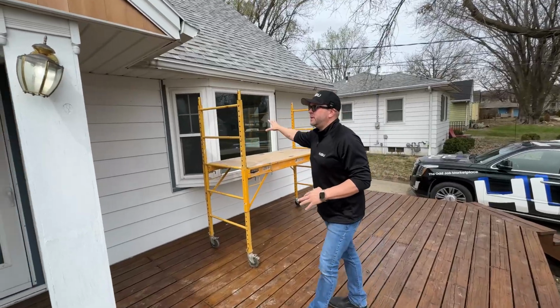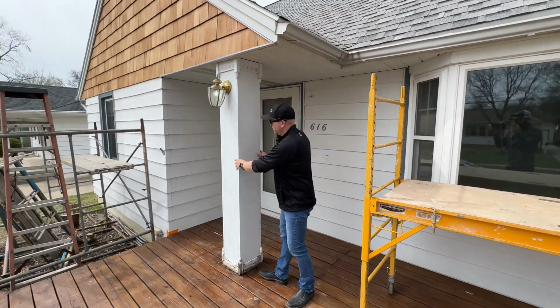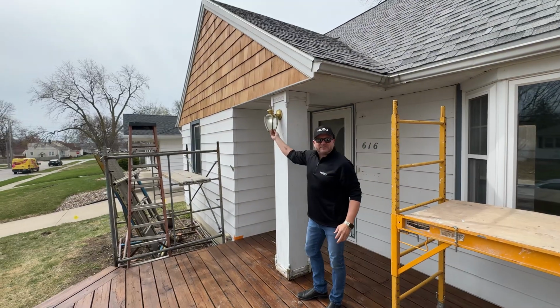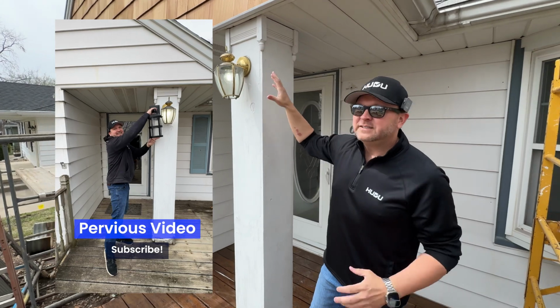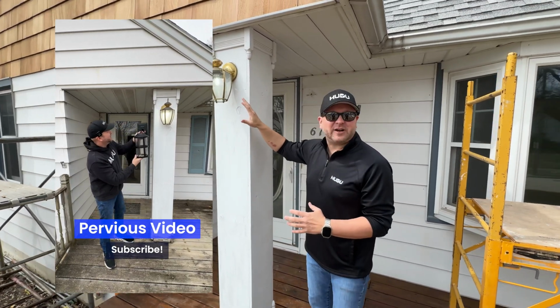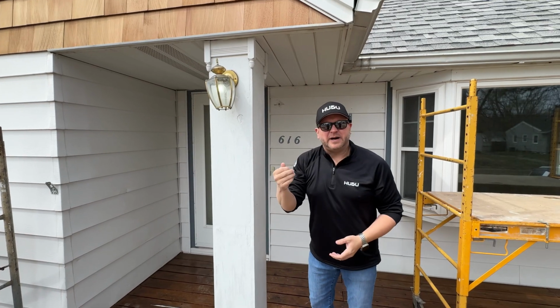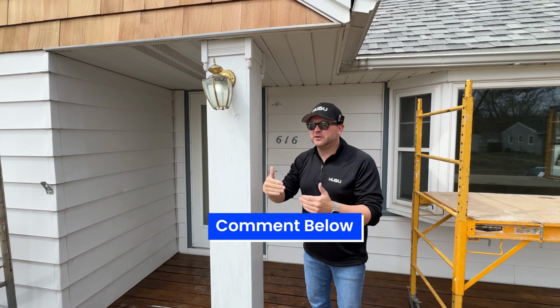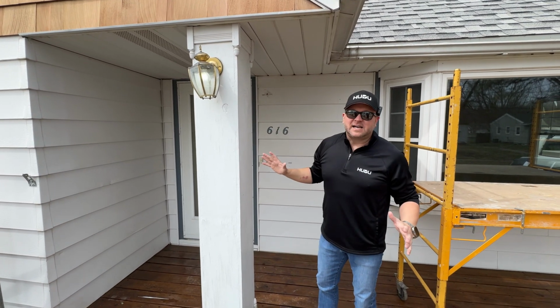All of the trim is getting painted black. This is still gonna get wrapped with cedar. So this will be cedar all the way down. It's gonna look awesome. If you've seen the Home Depot video, we bought these awesome, like $200 light fixtures. They were on sale for like 45 bucks. We bought them all. What's the metal? It's like a dark brown metal. It's almost black, but that's what they are. That's the color. The outside of this house is gonna look incredible.